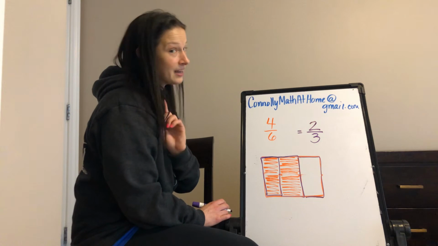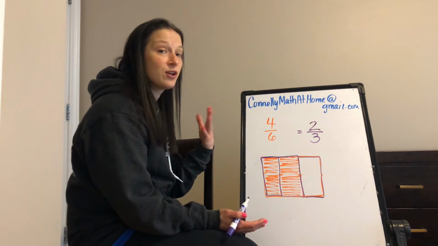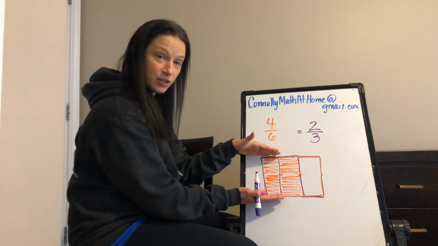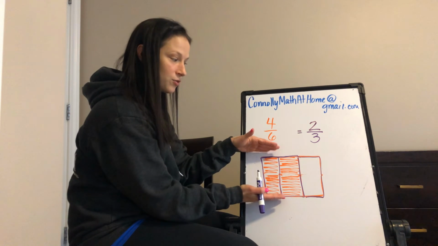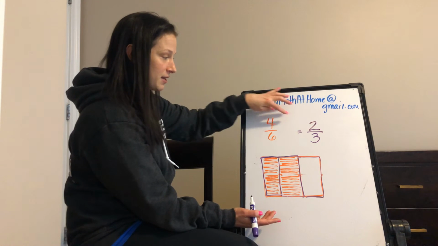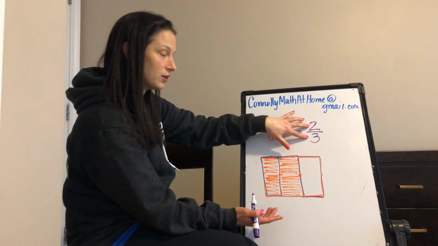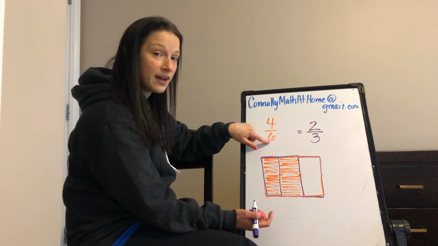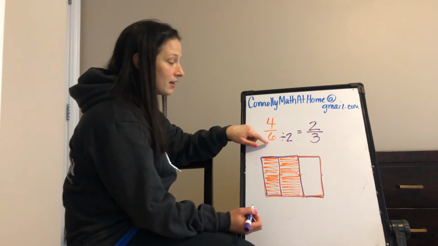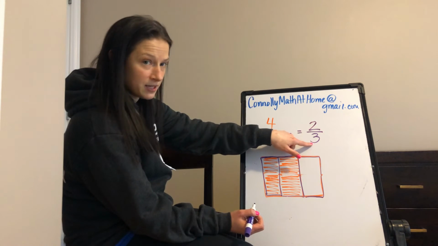And you might be saying, well, you didn't multiply something by 4 to get to 2. And you're right, I didn't. What happened this time is I made my pieces larger. Okay, you saw they used to be sixths. I made them into thirds. I made them larger. So then you need fewer pieces to make the same amount as 4/6. So what happened from 4/6 to 2/3? Well, I used to have 6 pieces. But when I divide 6 divided by 2, I ended up with 3 pieces.